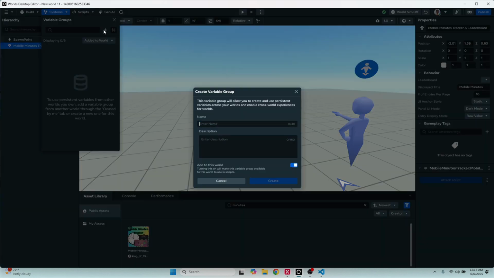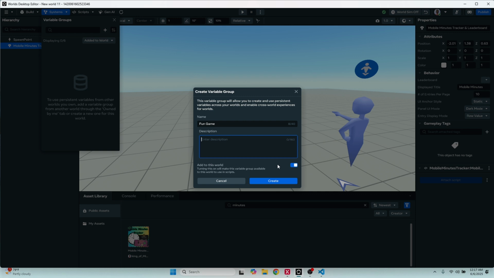So we're gonna click this plus sign, and now we can enter the name of this group variable. Let's pretend this is a world. I guess we can call it a game world. So I'm just literally gonna call this fun game. You could put a space, however you want to do it, doesn't matter. But exactly how you type this name out, that's exactly how you'll need to type it out.